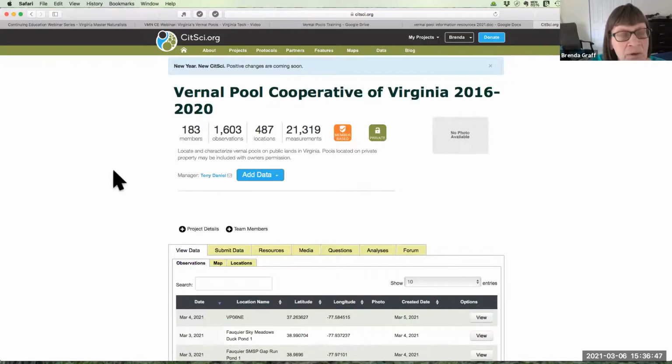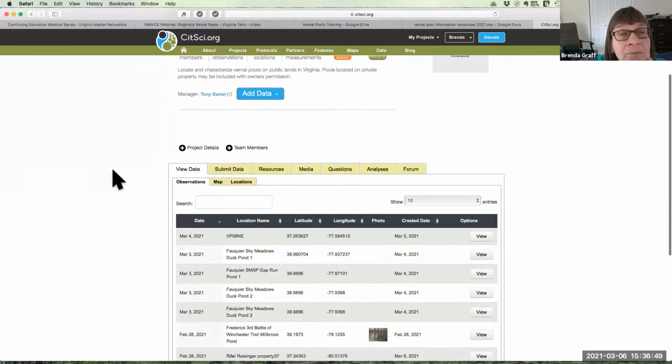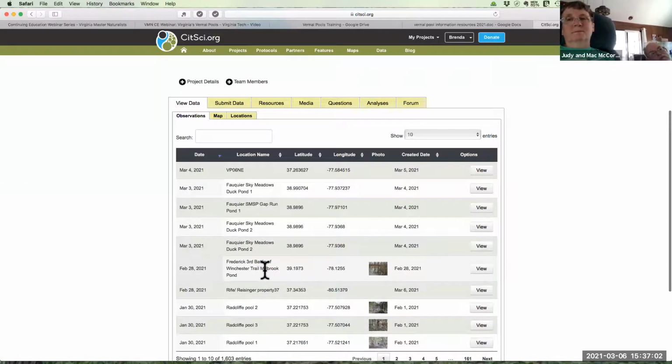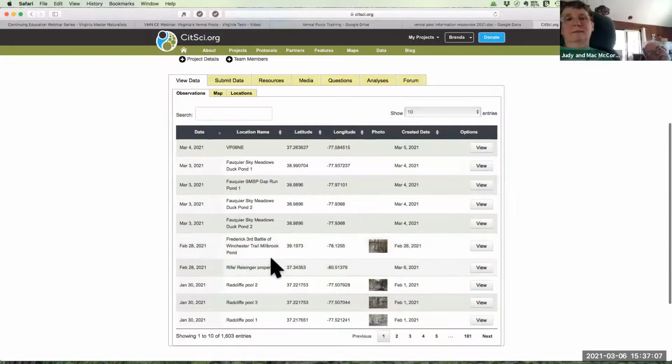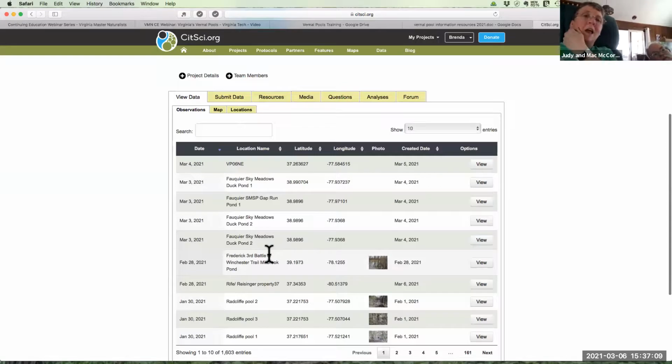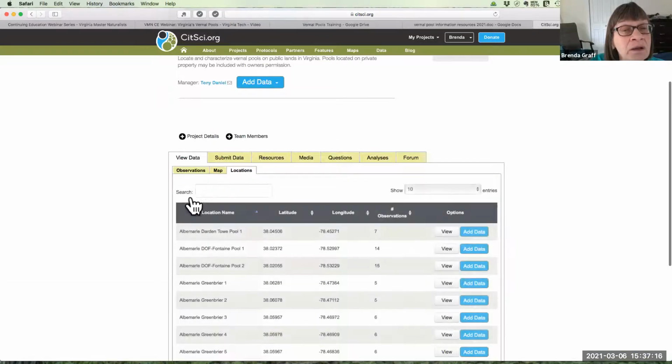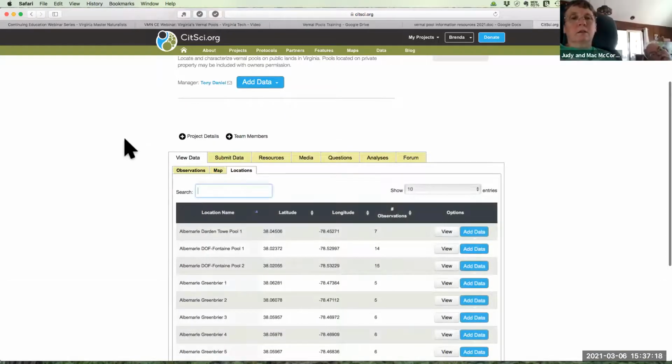487 locations, which is good. Okay. So you can view the data here. Let's take a look at this one. Look at Bedtree. Pulaski, Bedtree. Is it here? Not on that page. Oh, okay. I can search by location. Which one do you want? Pulaski.